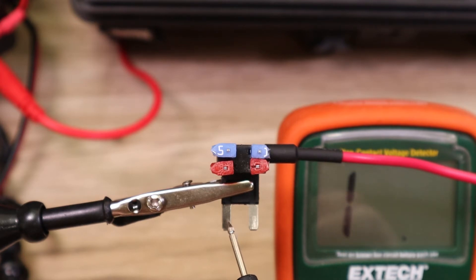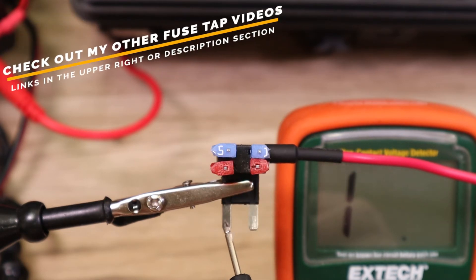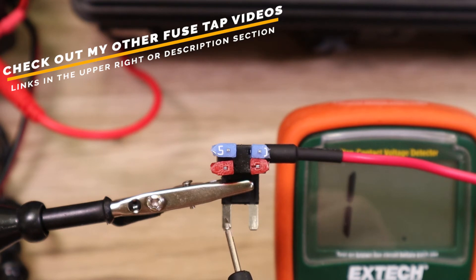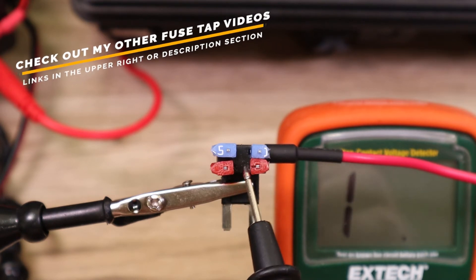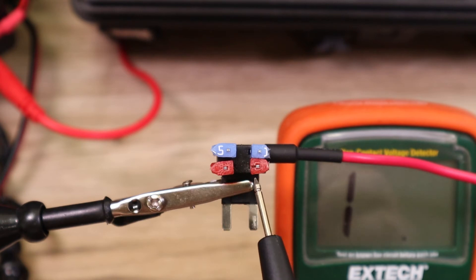And you must get the left leg installed into the side of the fuse socket that provides the power. And that way you don't overload the bottom fuse. So let's go through that example where we're providing power here. Power is available to this side of this fuse, and then it goes through this fuse and is made available to the top and the original fuse socket leg, this left leg. So that puts all power demands through the lower fuse, which is incorrect.